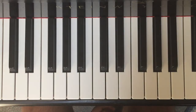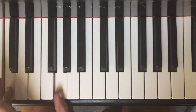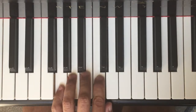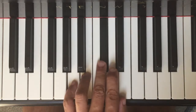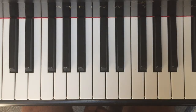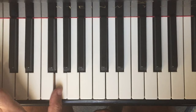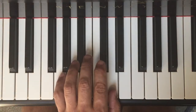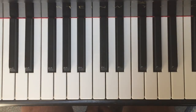So there's something that's going on here that we refer to as the circle of fifths. First of all, my tonics are moving up by an interval that we call the fifth. 2, 3, 4, 5 to G. 1, 2, 3, 4, 5 to D. 1, 2, 3, 4, 5 to A. From A, 2, 3, 4, 5 to E. These aren't just any old fifths, they're called perfect fifths. A perfect fifth is composed of 7 half steps. 1, 2, 3, 4, 5, 6, 7. So there's a sequence of perfect fifths that I've been moving through by using my little tetrachord pattern.